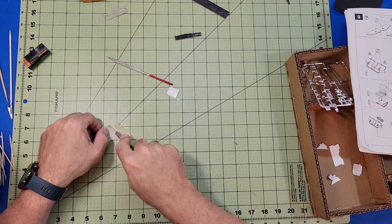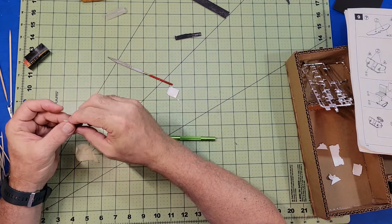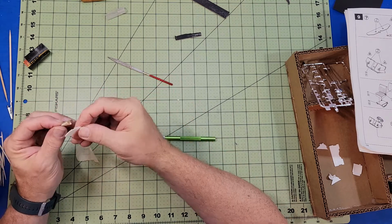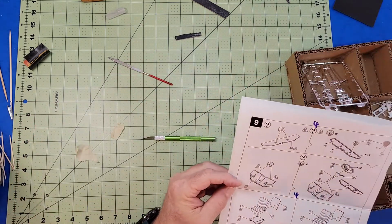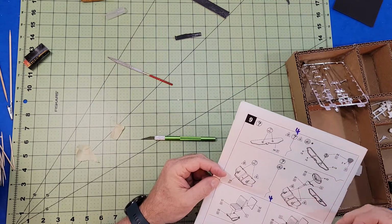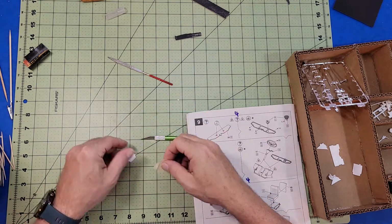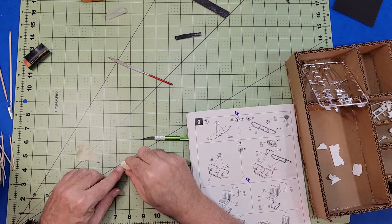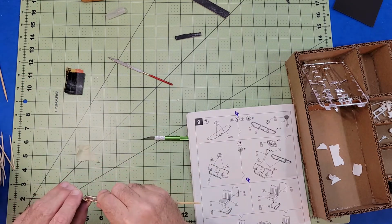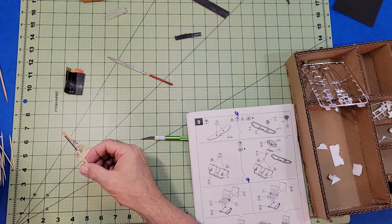I'm also using a little piece of tape that I roll in a tube and put the alligator clip through the tube and then just stick the part to the tape. The masking tape I'm using is just some off-the-shelf stuff from the hardware store. It seems to be doing the job. I know they make specialty tape just for plastic models, but I don't think I'm ready to spend money on that just yet.